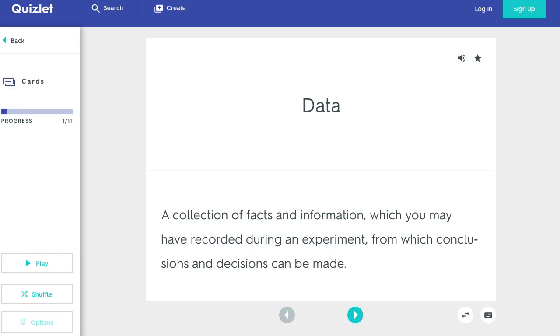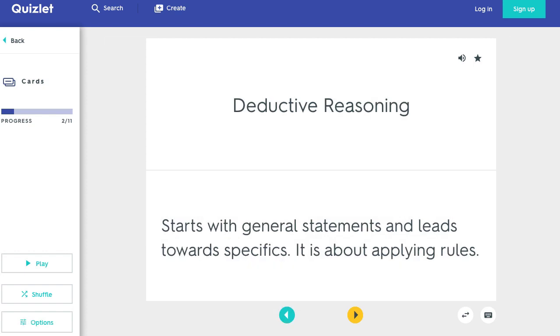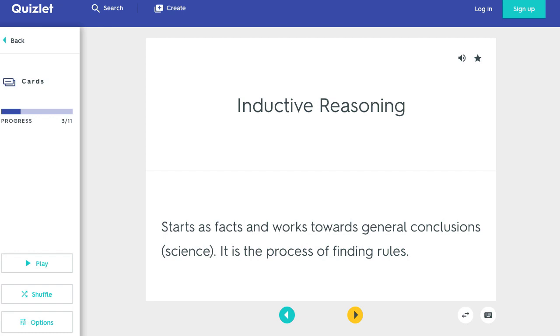So you can see the term itself, and then the text definition below that, a collection of facts and so on. So you look at that one, and then you skip to the next one, and so on. You just read that term and then the definition.